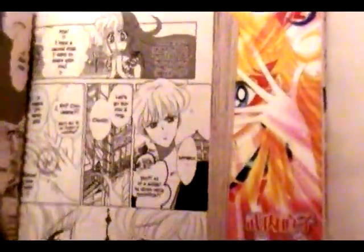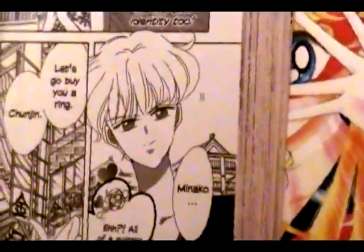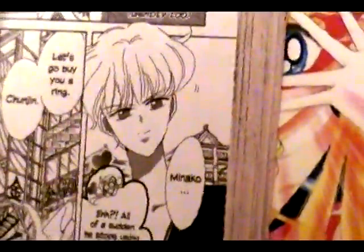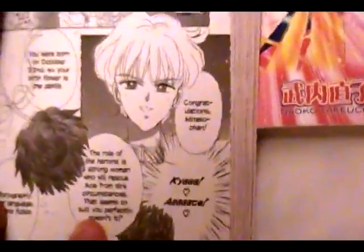Also, this is something I've been kind of toying with for Moon Sisters, but I think I'm going to get your reaction first. Now, Ace Kaitao is an idol outside of being, well, Phantom Ace. And he kind of reminds me of somebody. Let me get a better picture. There we go, that's a little bit better.